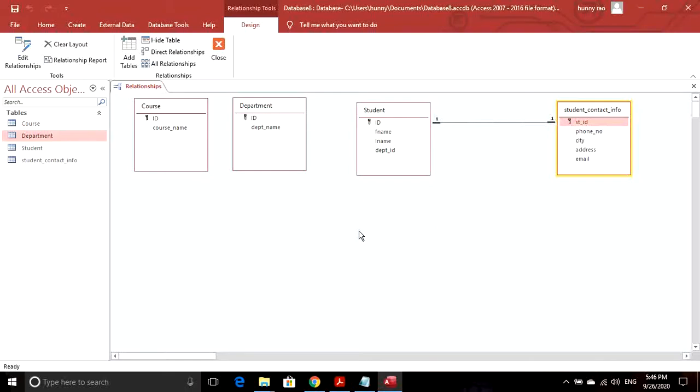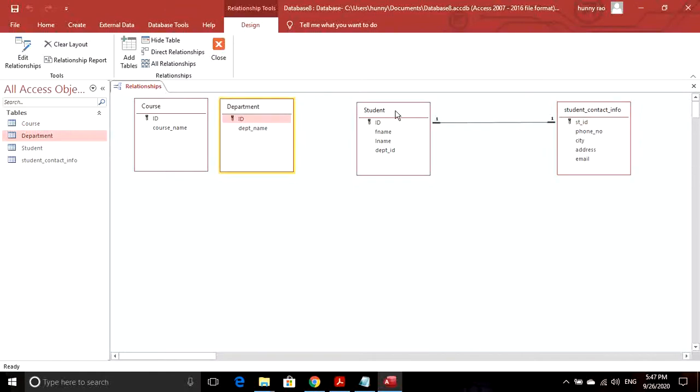Okay, now we will create a one-to-many relation. So here the relationship between student and department is one-to-many, because a department can have multiple students but a single student can belong to only one department. For example, you can belong to either the EE department or the computer science department, but in the computer science department there will be many students. So this is an example of a one-to-many relationship.